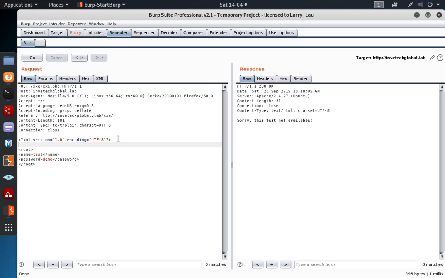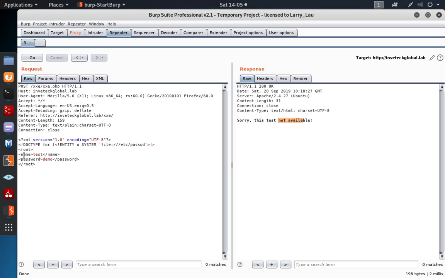Now let's try to insert our payload directly beneath the XML version in the body. Now we have our payload here. Pasting our payload here. Let's see what happens. Go. We don't see any changes because it is not a complete payload. We have to modify the payload. I could have modified it and just pasted it here, but I would like to show how to modify this kind of payload.